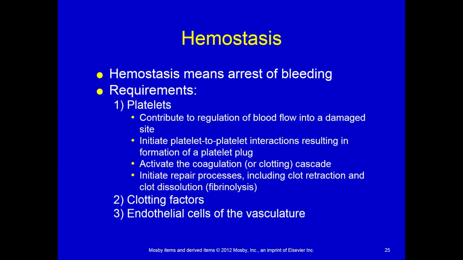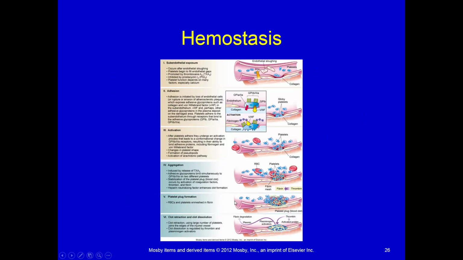So that damage to the vessel could be my paper cut, right? It could be something worse, like a huge trauma. It could be atherosclerosis, right? We talked about last semester when we talked about heart disease, how atherosclerotic plaques can damage the inside of the vessel and then cause a clotting cascade, right? So it doesn't matter what the injury is to the vessel. Whatever it is, it causes now the same clotting cascade. It causes the same process of hemostasis, which looks like this. Now, I apologize, the writing over here is extremely small, but the pictures are pretty good.